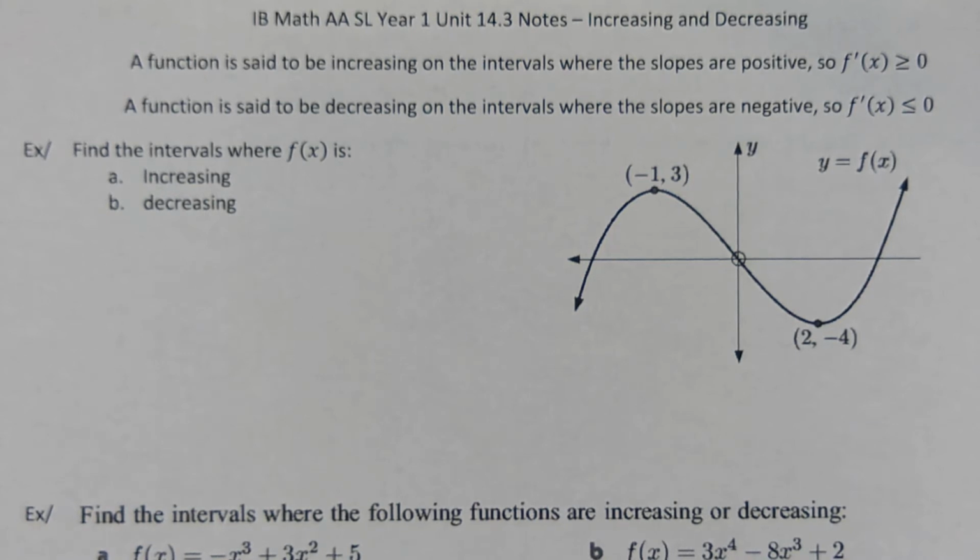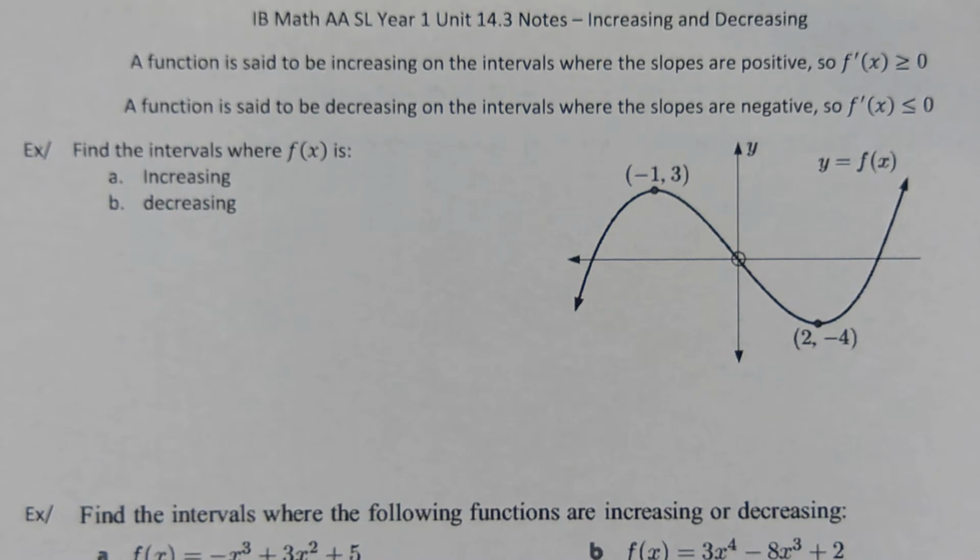So a function is increasing on an interval when the slope is positive. Well, since we've been doing calculus, what that means is everywhere where the first derivative is greater than or equal to 0. Now, I'm going to be honest with you. I kind of disagree with the authors of our textbook right here with this equal sign, and the AP Calculus textbook that we use agrees with me. So I'm actually going to be teaching this the way that I was taught with calculus material, and you'll see what I mean in just a moment.